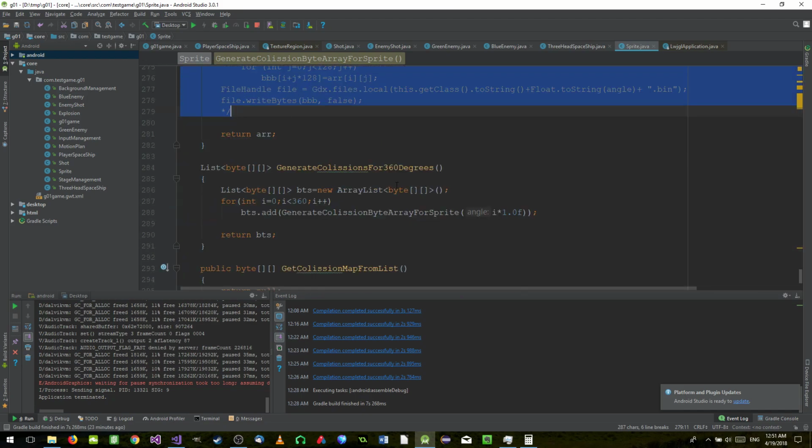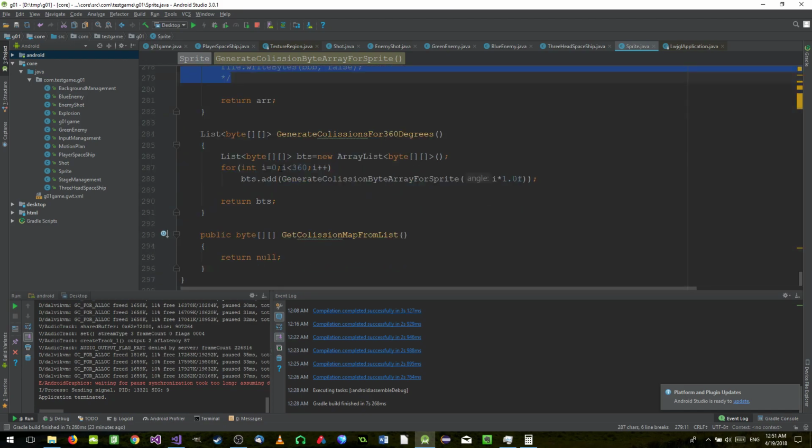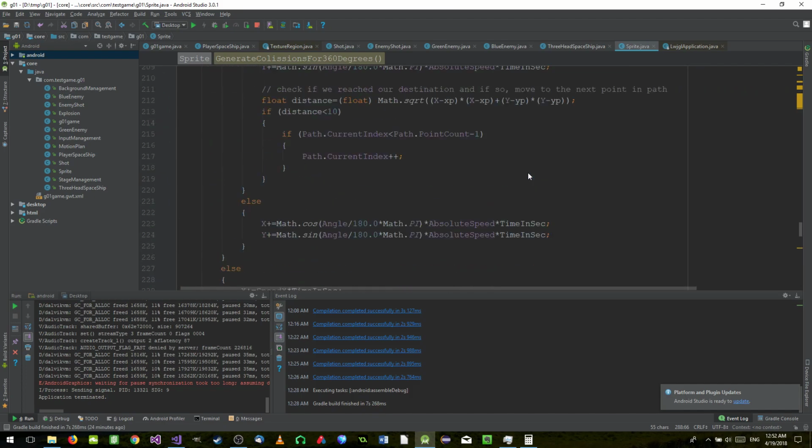Anyway, so as you can see, we are looping 360 degrees, calling this function. So we have all the 360 possible cases. Now, for angle 0, it will be at index 0. For angle 1, it will be at index 1, and so on. Because we are adding this in ascending order, and the first index is also 0, so no problem. We could use the angle to figure out what's happening. Does that make sense?